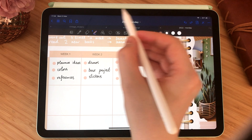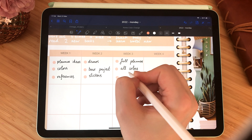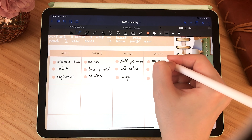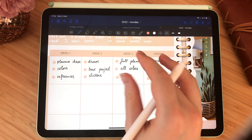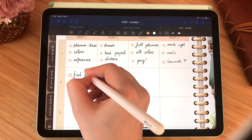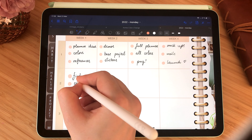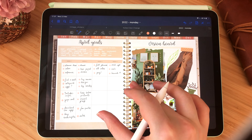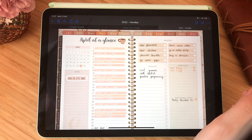I also started working on a course about creating digital planners. I will record the process of creating some planners and if you're interested, please stay tuned — it will be out in my shop quite soon. I'll be talking about creating planners in Keynote without using Illustrator or Photoshop, and for mock-ups we will be using Canva, which is a free website. So if you have a MacBook, iMac, or even an iPad, you'll be able to create your own digital planner without spending any money on additional software.